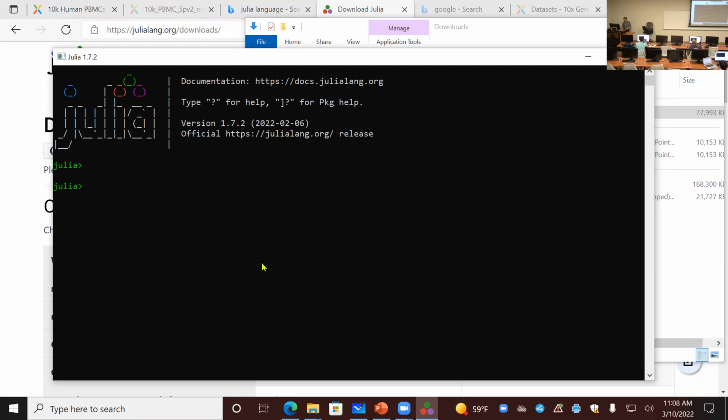Well, let's see. You can do this, right? Then you can see assign. Remember to put a comma here. So that's how you define a vector.